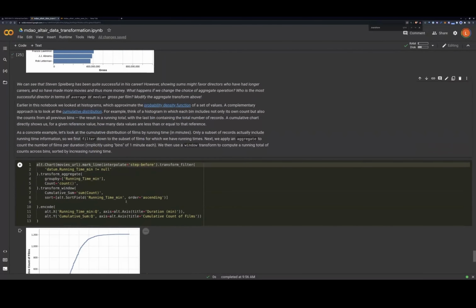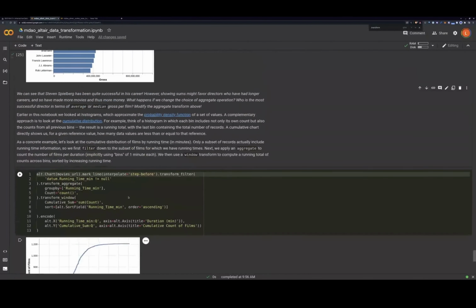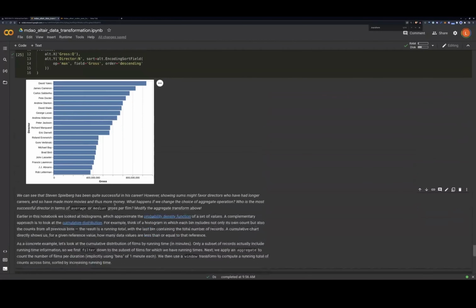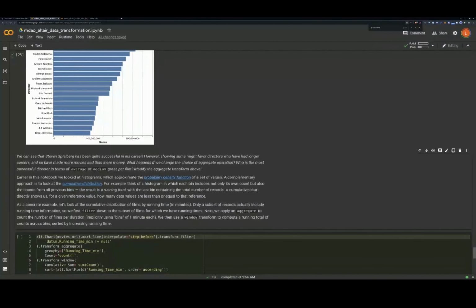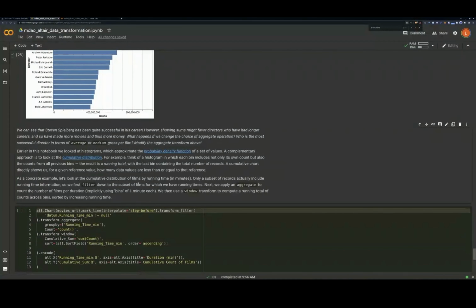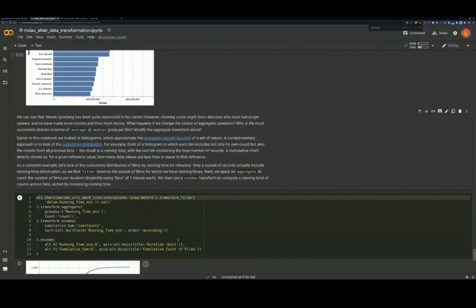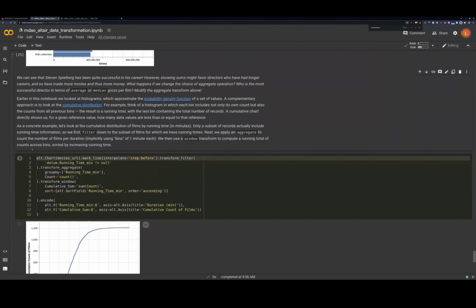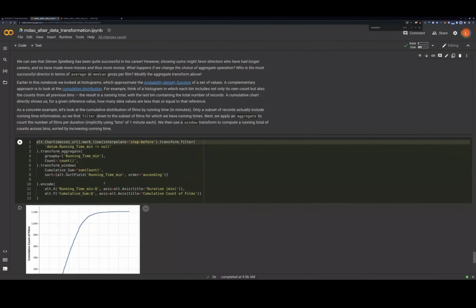And I think this is the last section we're going through, and then we can maybe take a quick break. Just another aggregation, using the cumulative. Instead of showing the probability density function, which is kind of what histograms show, the spread of data, the cumulative distribution shows you the total count of data up to that point.